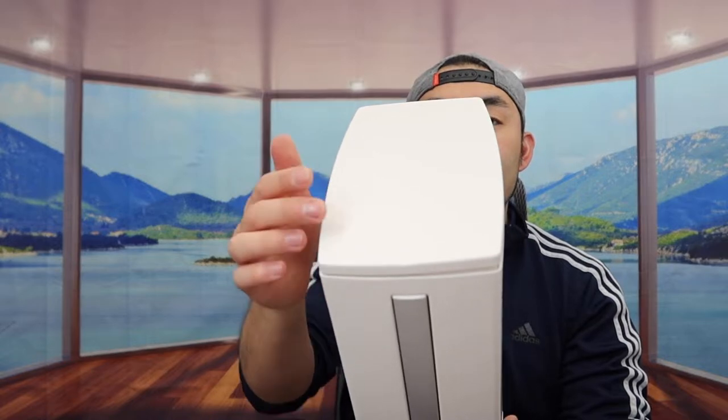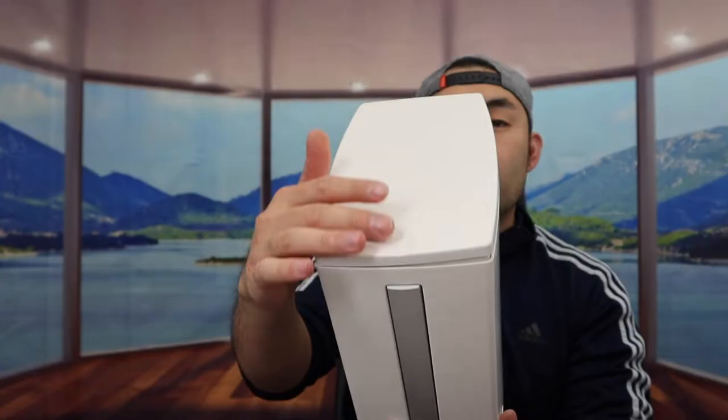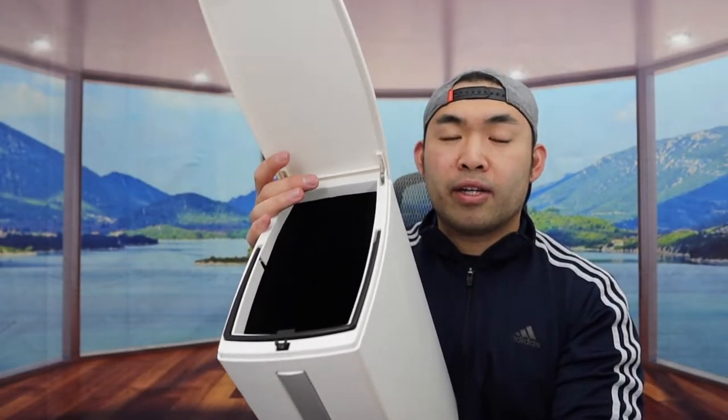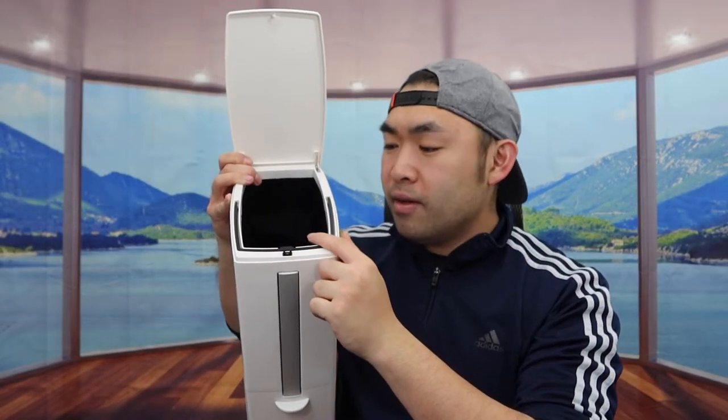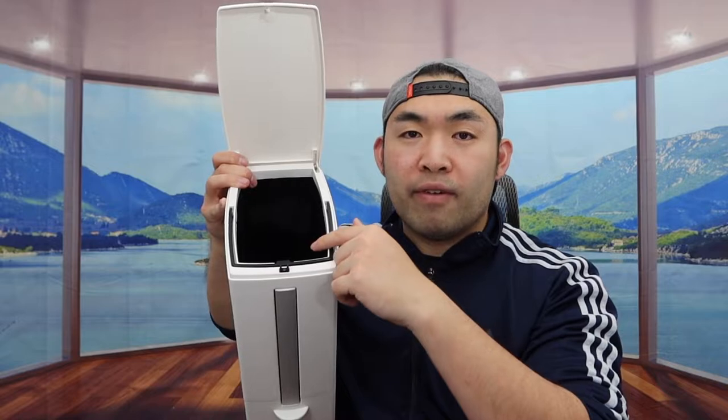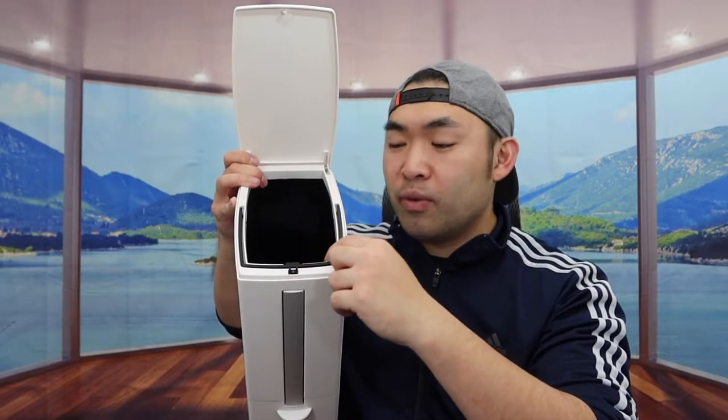And if you guys look at the top part, right here we do have a button for you to press. So we press on it one time. That will open up the lid right here on top, so that way you can dump the trash inside. And you definitely have the option to put your own trash bag inside if you want to keep it clean. Or you can definitely just throw stuff inside right here and just take it out to wash it when you guys do need to.